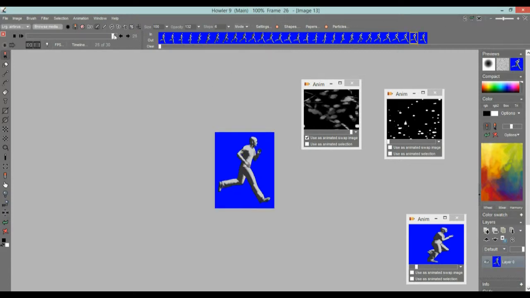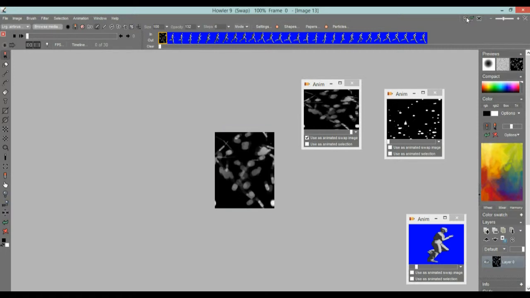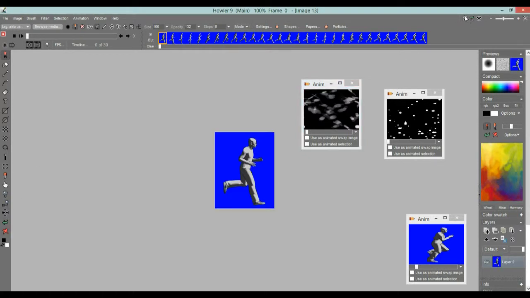And so if you scrub through that animated swap, oh no, look at that, it got replaced because here we still have this checkbox checked. What we do is we undo that to make sure it's no longer taking this one as the animated swap. All right. So let's go and erase it, and that should be done now. If we scrub through that, the animated swap should no longer be overriding the swap image, and there it is, it stays blank.